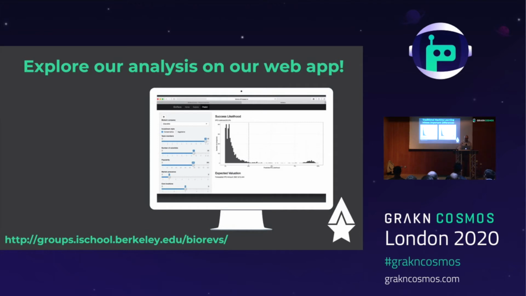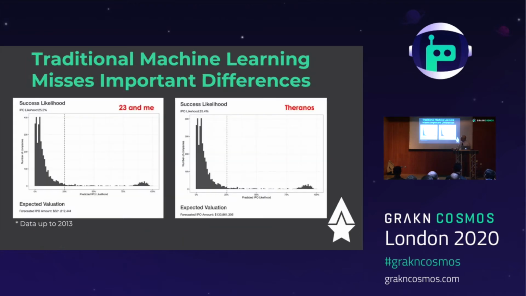I want to jump to the meat of the talk. Basically, I don't know if you guys are familiar with this. This is 23andMe, and this is Theranos. The model can't tell the difference between these two companies, and that's a big issue, right? 23andMe is a very well-founded company with a lot of smart people in it and a very good idea. And Theranos is full of at least one person who doesn't really know science and thinks that they can talk their way through it. And I think it ended in some bad outcomes. But regardless, the model should be able to predict this difference, and it can't. So this is a flag.